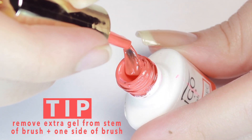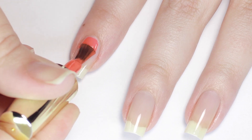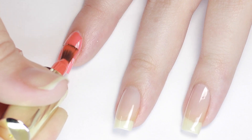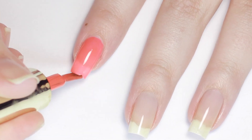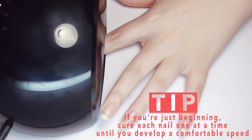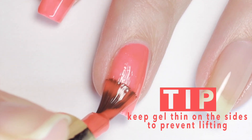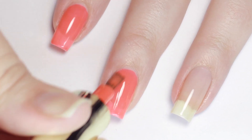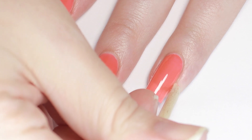Now it's time to apply your color gel. Just like with the base coat, use a small amount of product and apply the color evenly over the entire nail. Start just below the cuticle and push the color up as close as you can, then run a small amount of gel along the free edge to cap the color. If you're just starting out, I recommend doing one nail at a time and curing in between until you get a better feel for how fast the gel moves — you don't want the gel to pull up on the sides before you even get to your pinky. Make sure you're applying the color very thinly to the edges, as having it too thick there will cause premature lifting. Run a wooden stick along the sides of the nail to remove any gel from the skin before curing, because gel cured on your skin can feel uncomfortable and give your gel an edge to start lifting.